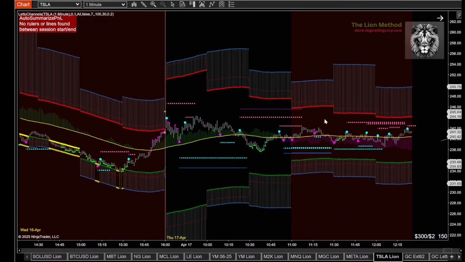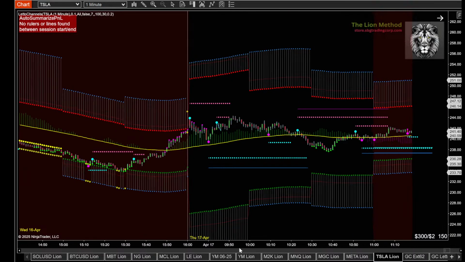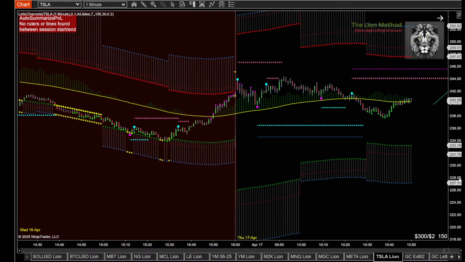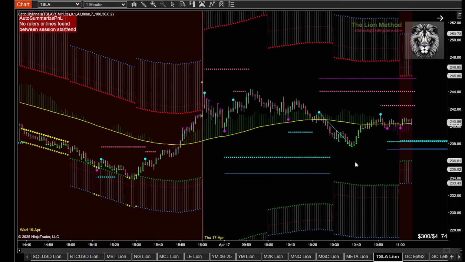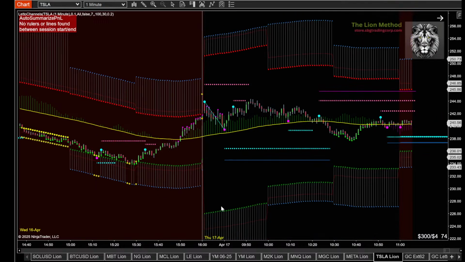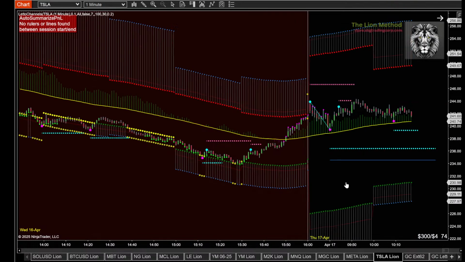You can see there's a big volatility in the morning, and then as time goes on, we have less volatility. So you see how these Leto channel bands get down, down, down, or up, up, up. So volatility contracts from the open. If you're an equities trader and you like to trade the opening gap, I think Leto channels is the best indicator for that. Because if we have a tendency histogram here to be up, but we open up with a downside gap, that's a huge signal. So that's a perfect buy setup.